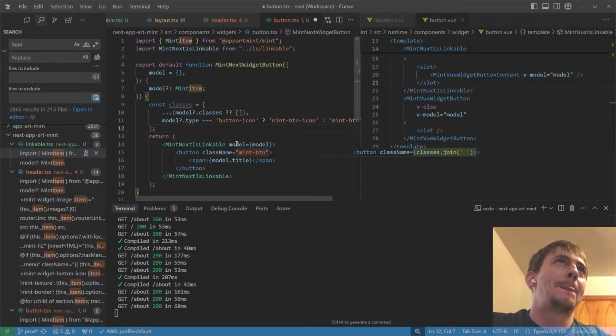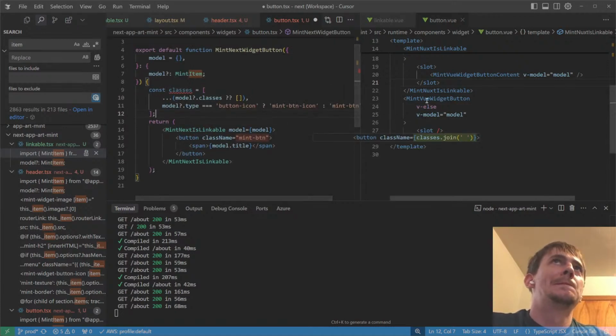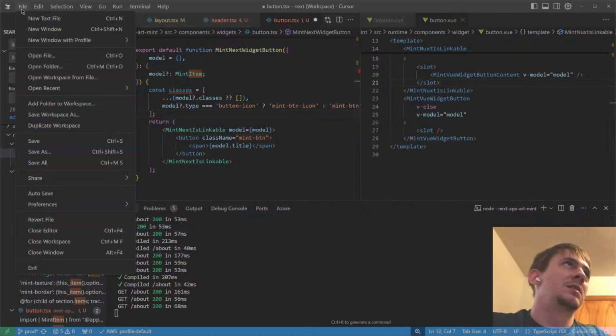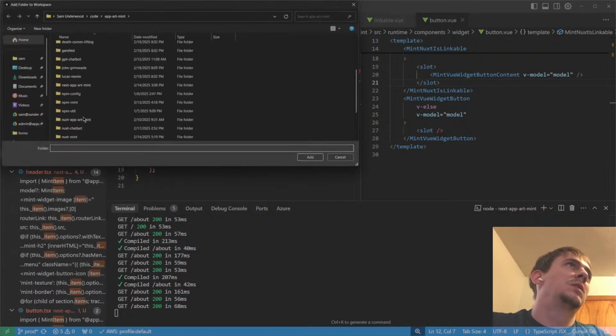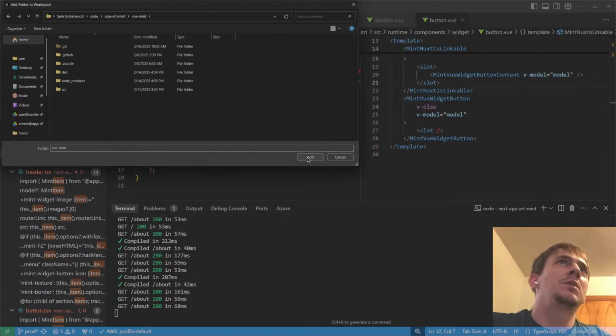So, linkable model equals model. I don't actually need this. I'm going to add folder to workspace. It's going to be the view library.